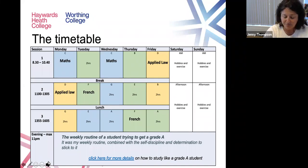But what is common throughout all of these is that it is really important that students have really strict self-discipline and a student study programme. So for every A-level or 4-hour course that they take, we would expect them to take 6 hours of independent study outside of that course. That will be given through something called an ISP, and I'll talk to you a little more about that in detail, but it's a homework package. And it is a weekly routine that we really want students to be self-disciplined about from the get-go and stick to, because in that way, students really will benefit from being able to achieve their best selves.